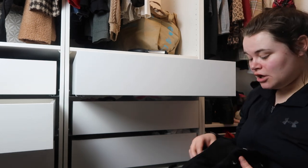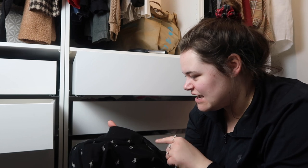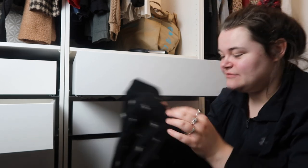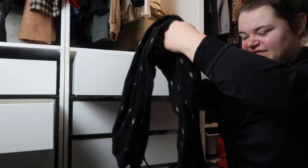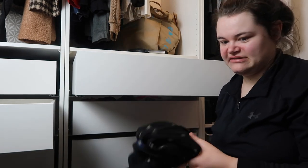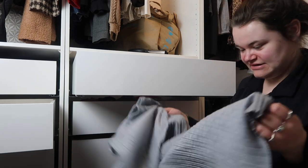So have I actually bought anything designer? No, I haven't. But these are Ralph Lauren men's sleepwear. I really, really wanted them for a long time, and I got these off Depop for £45. I thought that was really expensive and I doubted it so many times, but I actually really like them. Anyway, that's my little rant about designer stuff. I wonder if I'll ever become the type of person who buys real designer stuff and is like, ooh, I love it. But as of yet, I'm yet to get the hype.